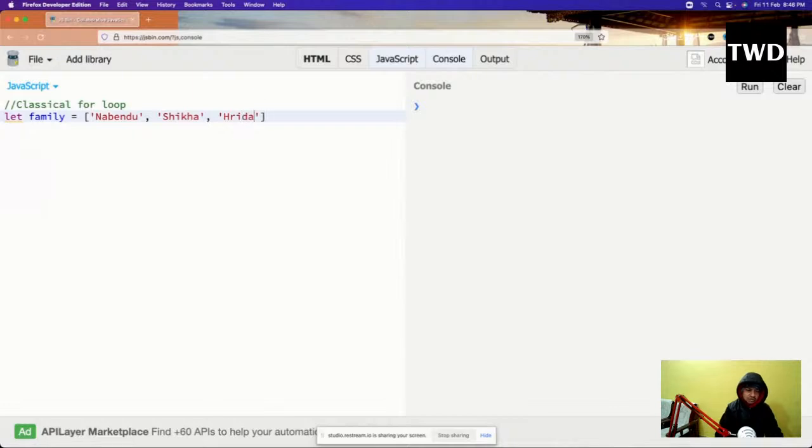Suppose I have to loop through this array, so how to do that? For let i equal to 0, i is less than family dot length, i plus plus, and then console dot log.